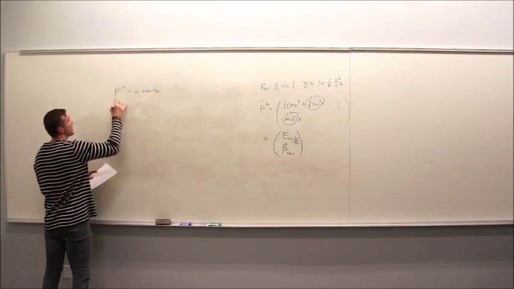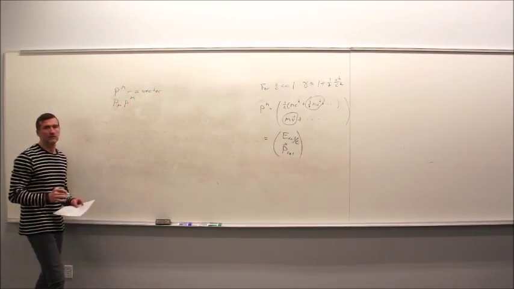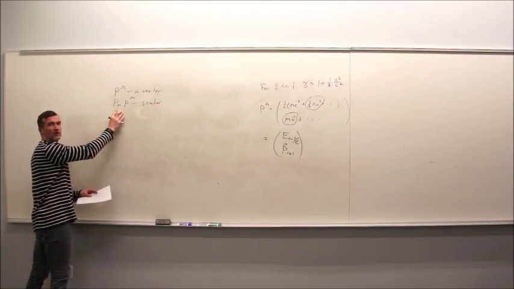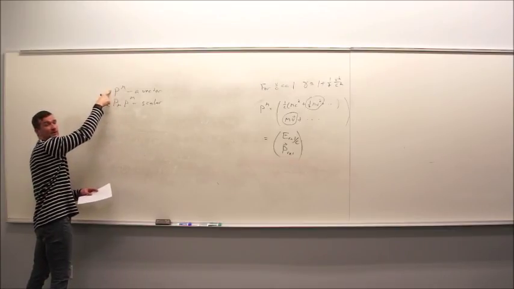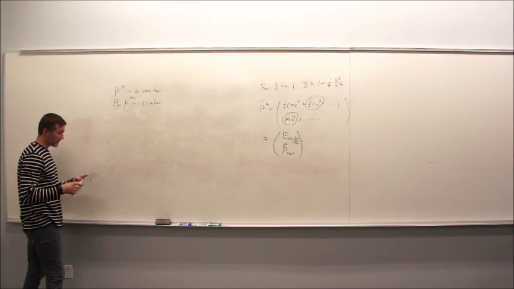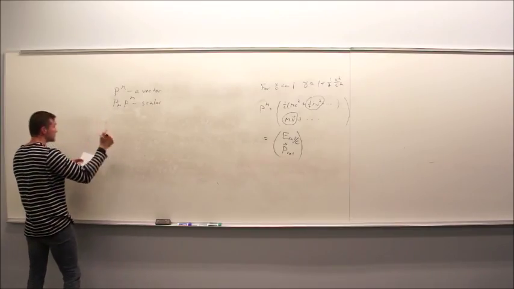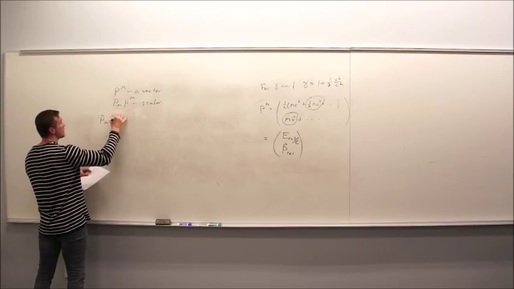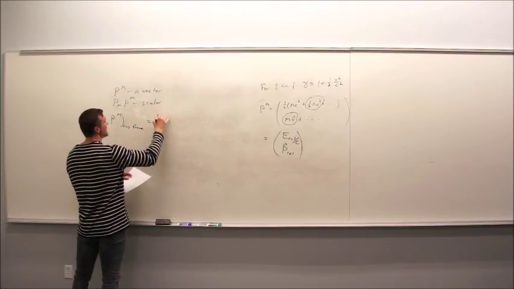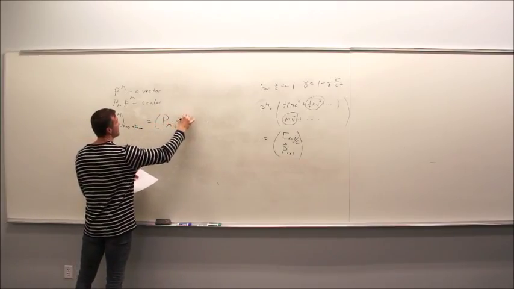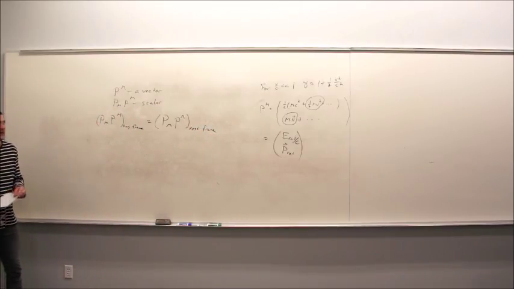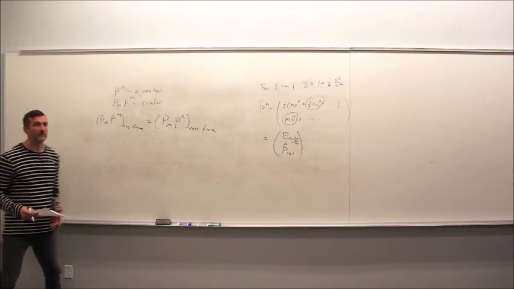So then what is this? It's a scalar. That means that this thing has the same value to any observer. This thing is different for different frames, but this is the same for every observer, okay? So in particular, we can take P mu in any frame and say that it has to have the same value as what I would get if I evaluated it in the rest frame. Because this is a scalar, it's the same in all frames.